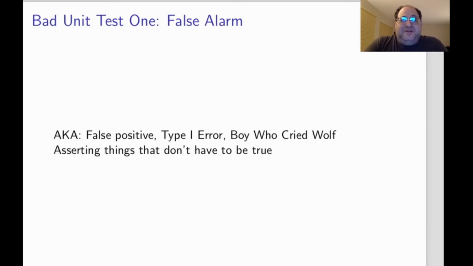And even more thing that you have to just memorize is type 1 error, as opposed to type 2 error, which we'll talk to in a while. But you have to just remember false alarm is type 1. There's no good mnemonic, except for the mnemonic that I'm going to give you now, which is, if you remember the story about the boy who cried wolf, the first thing he does is cries wolf when there is no wolf, and that's a type 1 error. And that's asserting things that don't have to be true, right? Like you say that there's a bug, you say there's a wolf coming, you say there's a monster, you raise an issue, you mark the PR red, and there wasn't a problem. The PR was fine, the test misfired.